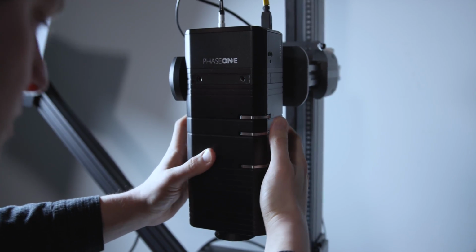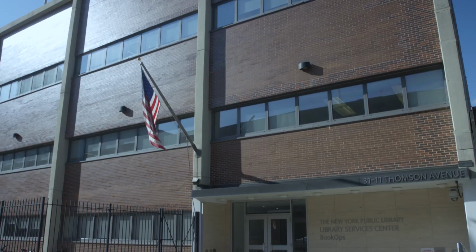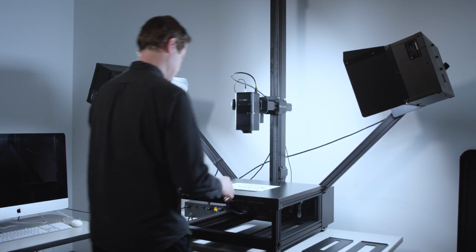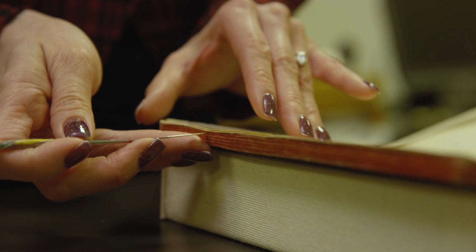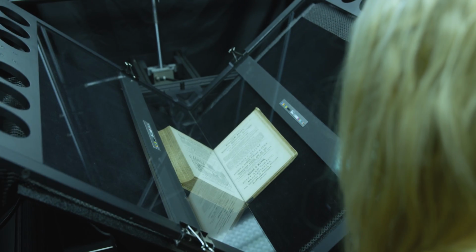My name is Eric Schaus. I'm Digitization Services Manager here at New York Public Library, and we are dedicated to the high-resolution imaging of New York Public Library's special collections primarily. This entire facility is dedicated to the back-of-the-house processes that really help the massive institution that NYPL is. Conservation is here, archival processing is here, the book sorter that distributes books for the entire system is here, and the digitization lab is here. The Carl Van Vechten slides project initially came to us as a public order.